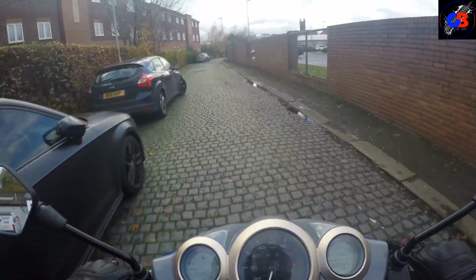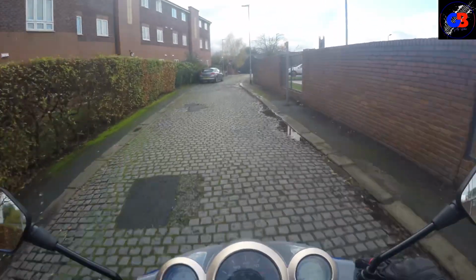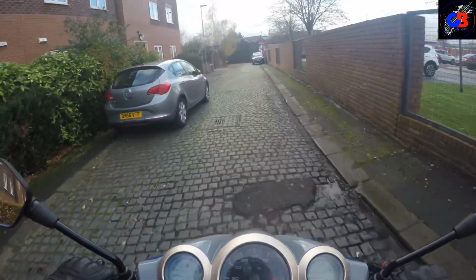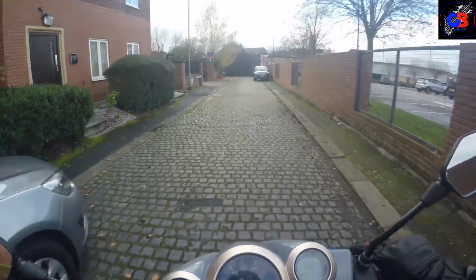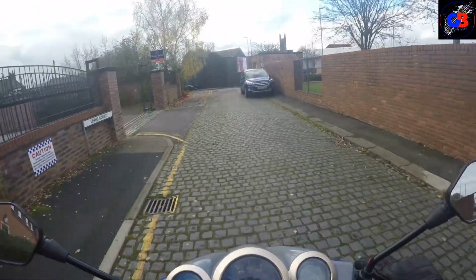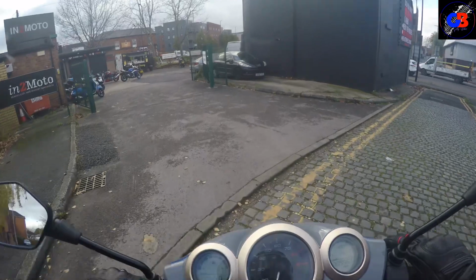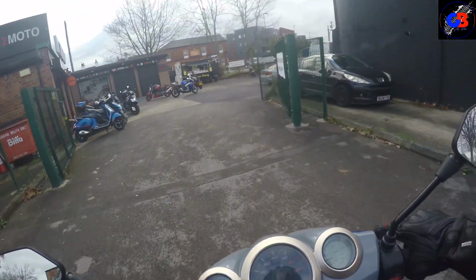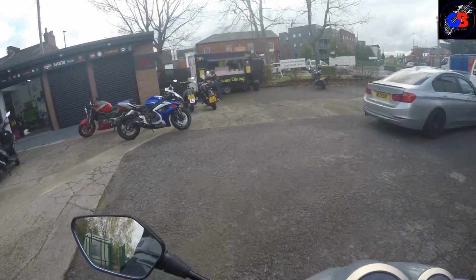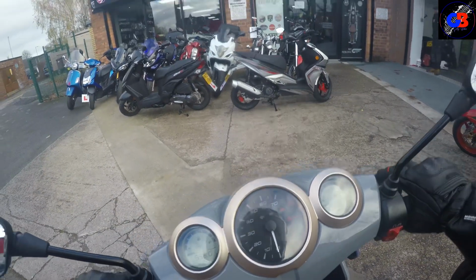Let's just summarize this bike. It's an absolute bargain. There's a massive saving on it. Be quick, because it won't be in this garage for long. It's the only reason I've managed to get a go on this today, because it's only come into the shop today. It feels nice, it's comfortable, it looks good. It's just a nice little 125 bike, so if you want one, it's here, but it won't be here for long, so you'll have to get a move on with it. No, I like it, and I'm sure you'll like it as well.